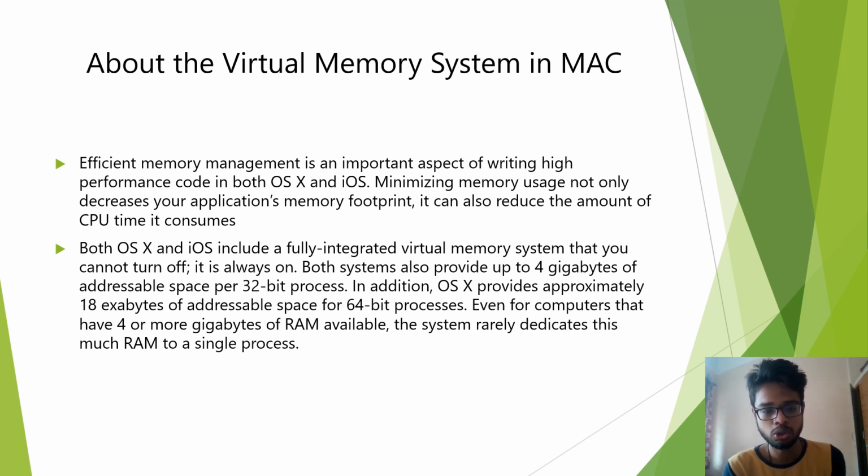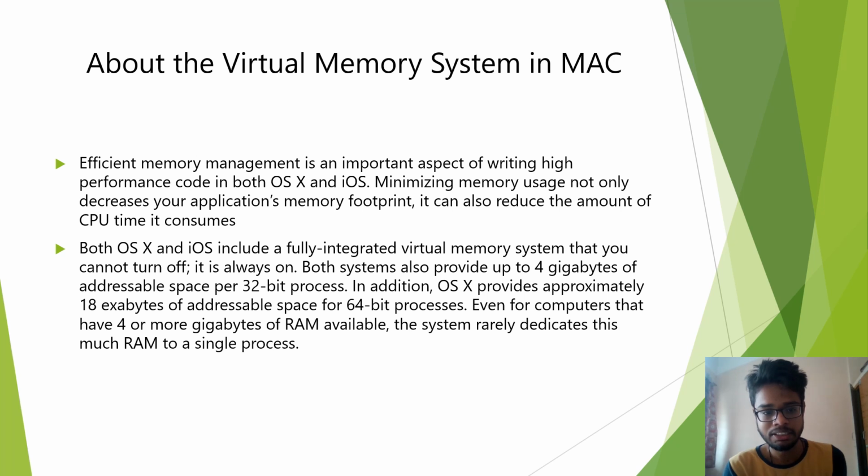Both OS X, or should I say Mac operating system, and iOS include a fully integrated virtual memory system that never turns off. It is already on. Both systems also provide up to 4 gigabytes of addressable space per 32-bit process. In addition, OS X provides approximately 18 exabytes of addressable space for 64-bit processes.